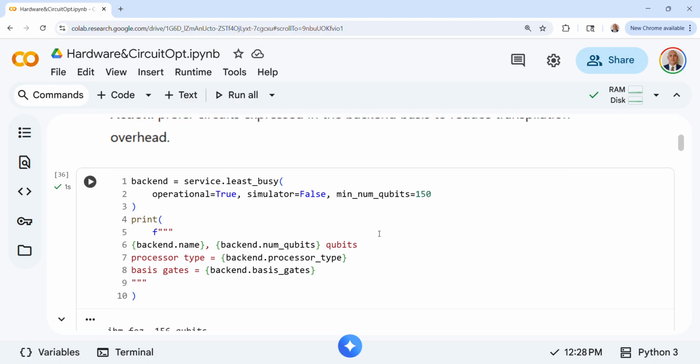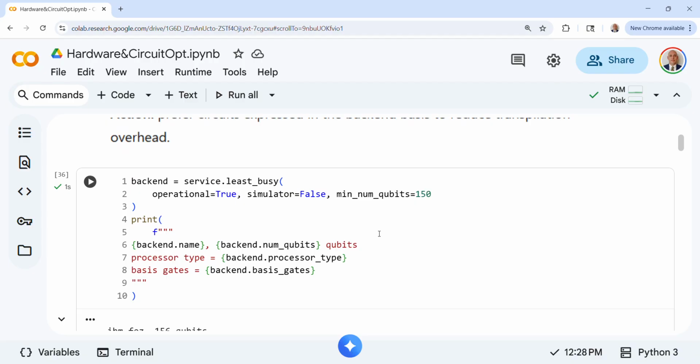Now, another thing we can sometimes do is use the least busy service. What this means is that there are typically queues or waiting times for us to deploy to the real quantum hardware. By using least busy, it will just put us on the device that has the least wait on it. This is good in a lot of ways. It allows you to more quickly get your measurements back whenever you do that API call to the quantum hardware.